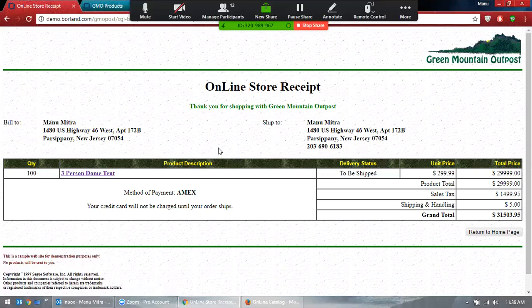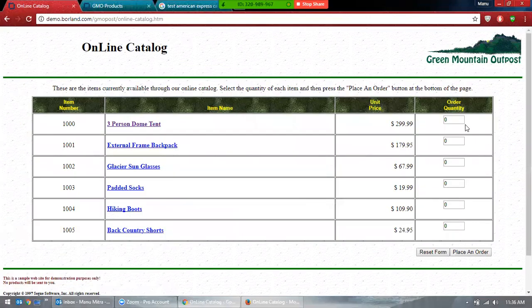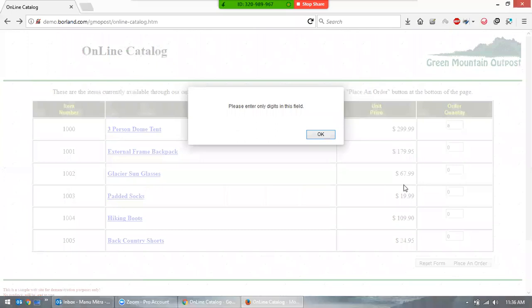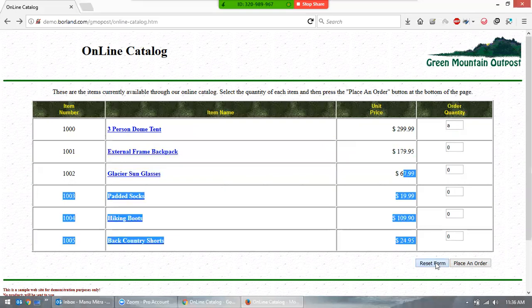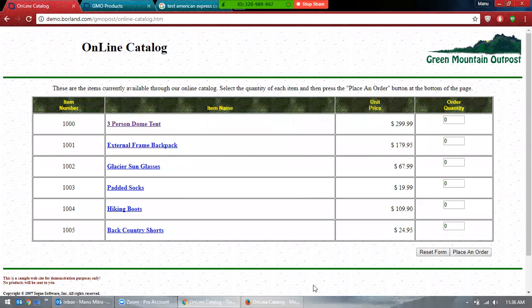Does it make sense to everyone? So what's the issue here? You know what it's supposed to have done, there would have been some pop-up window, for example, they could have put a pop-up window like this: please enter only quantity up to 23, or less than 23. You cannot order more than 23 because there's no stock. But it never had that pop-up window, and the page went through.